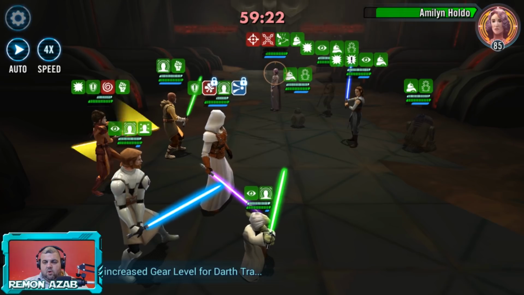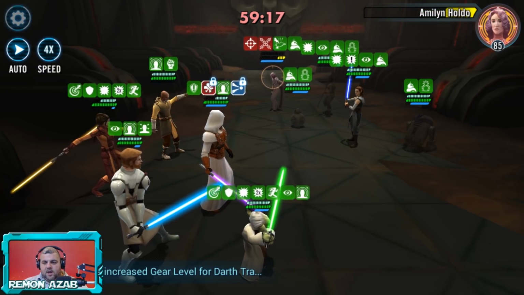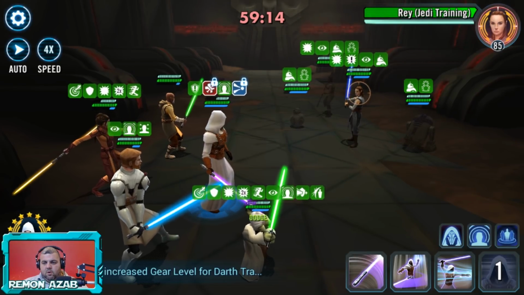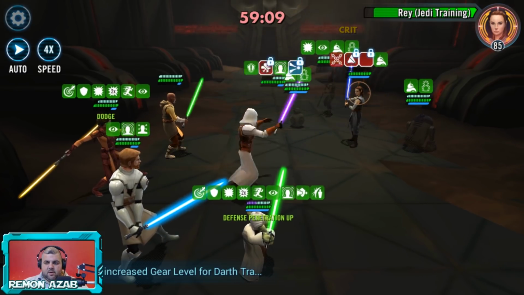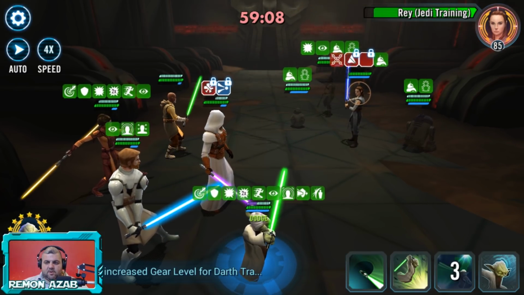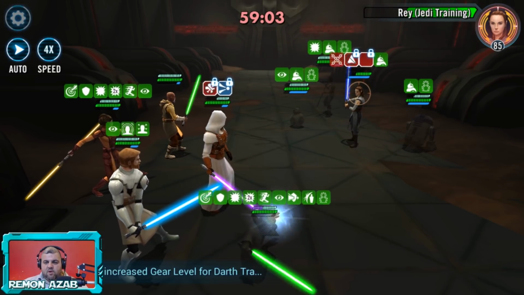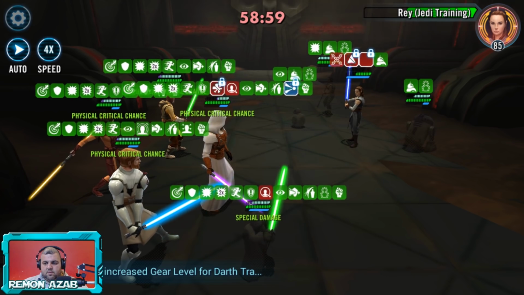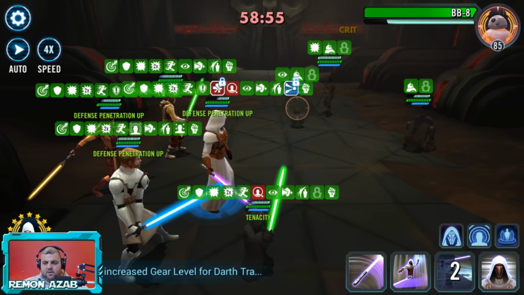Okay, and now we're going to call Yoda in for the assist. And again, Yoda will take out Holdo. And now we're going to call all Jedi allies in to assist against Rey Jedi Training here. You can see we basically almost took her out entirely. And now I'm going to area of effect attack here. I'm going to spread all the buffs to the rest of the team. And then we're going to go ahead and take Rey out.